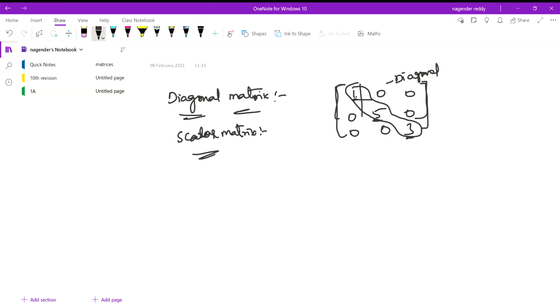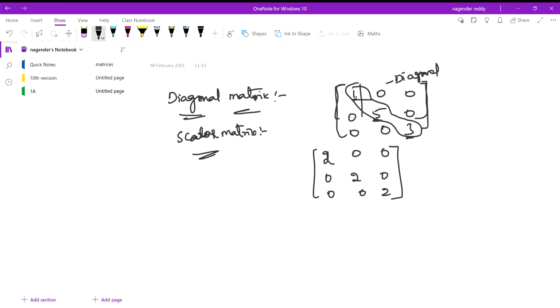And coming to the scalar matrix, we should also have the principal diagonal. You can take any one number and the remaining are 0. Only the principal diagonal contains equal numbers. That is, if you have 2, 2, 2, then it is called a scalar matrix. And here you can observe in the principal diagonal the elements are different: 1, 5, 3. In a scalar matrix, compulsorily we should have equal elements, that is 2, 2, 2, in the principal diagonal.